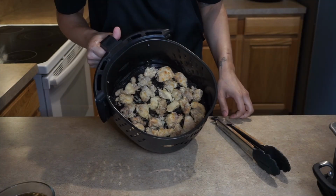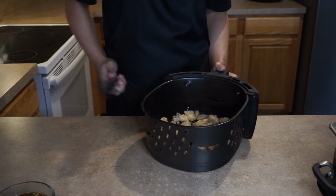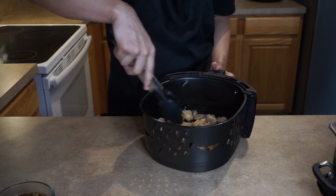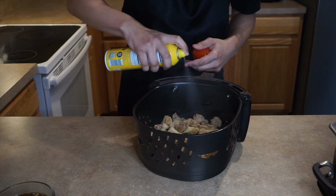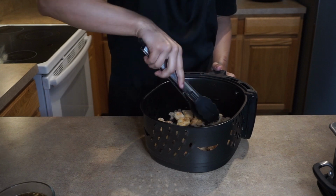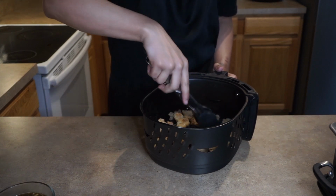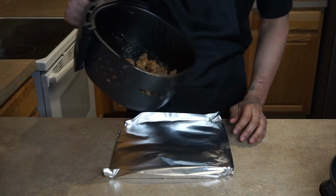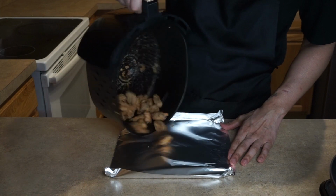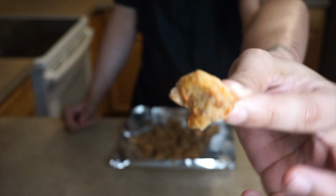All right, y'all, so this is about after 15 minutes. So what we're gonna do is we just gonna flip all of these over. We're gonna flip these over, give it another quick spray, and then we're gonna go back in there for about another 15 minutes and let them finish off. All right, y'all, so y'all see, we got our chicken right here. We want that crispiness, that's exactly what we want.